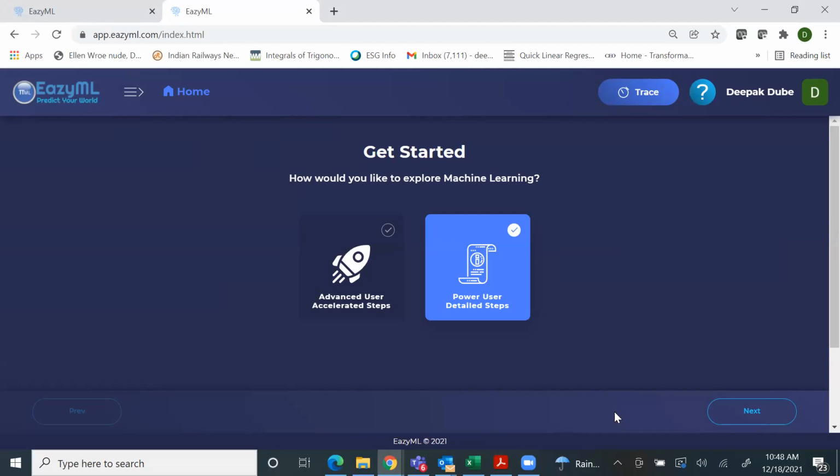EazyML's augmented intelligence to the rescue. Take all that data, in this case the Excel spreadsheet, and dump it on this platform, and automatically the rules and policies come bubbling up to the surface. We'll see that really quick here.